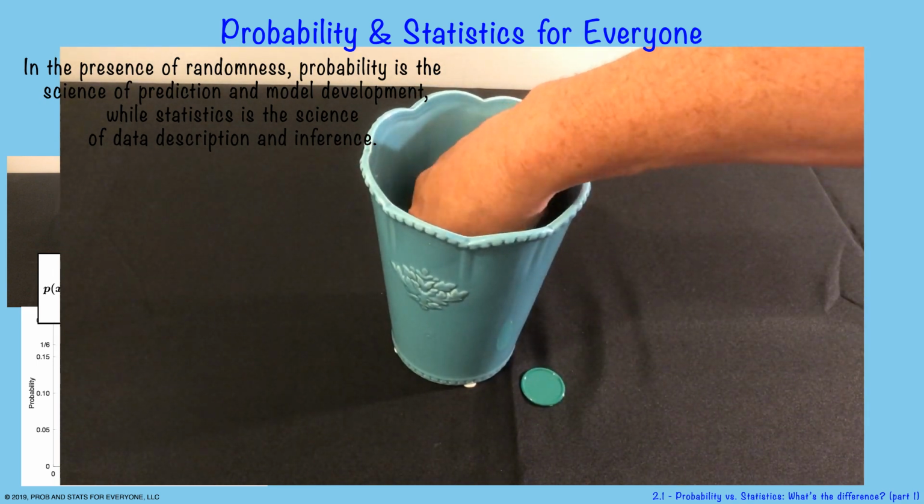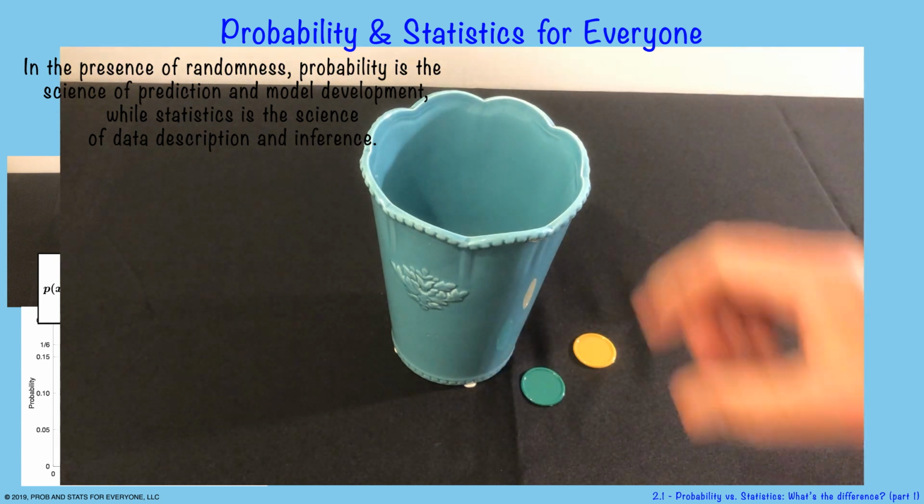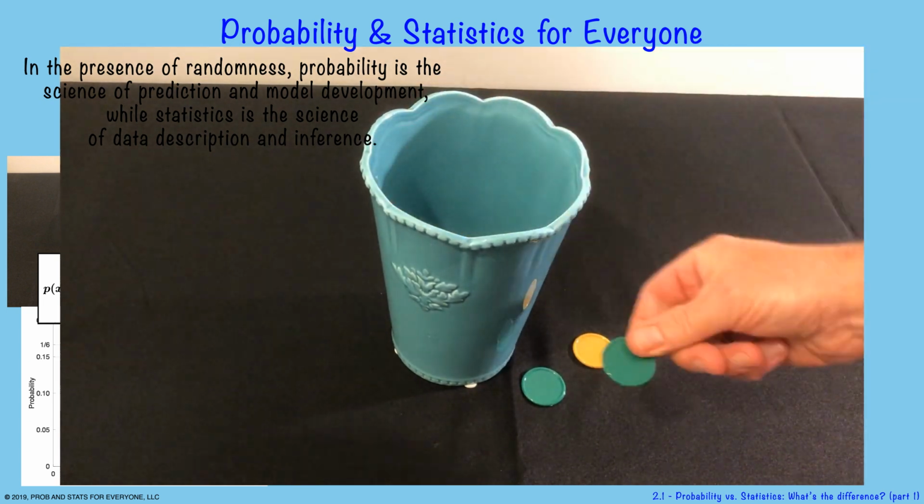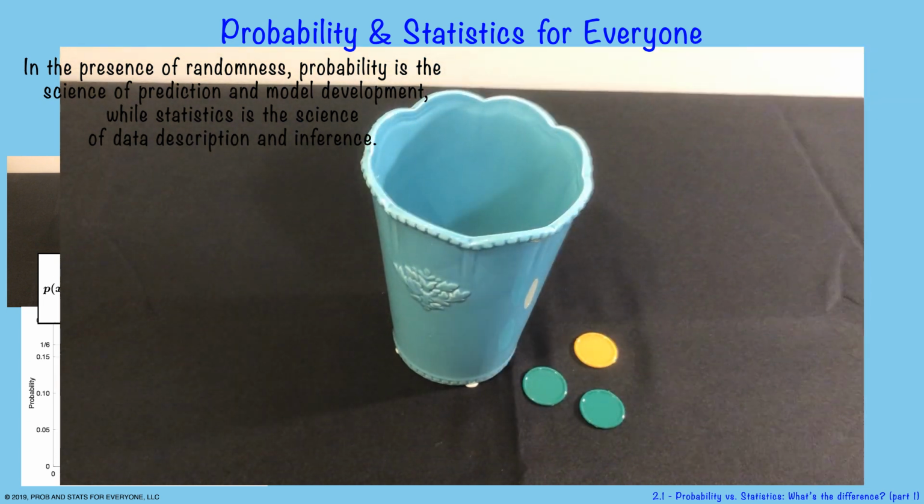We reach in and pull out a green chip, which is otherwise blank. Next we pull out a yellow chip, and then another green chip. Afterward, what have we learned about the chips in the vase? Well, we've learned there are green and yellow chips, which so far are otherwise plain. So we ask for more information, which leads to a modified, more refined problem statement.